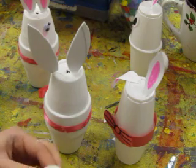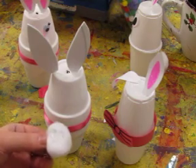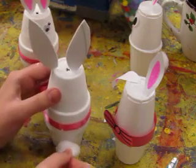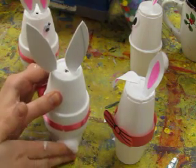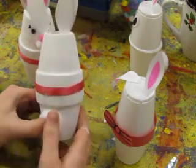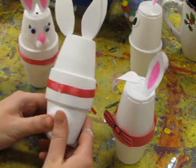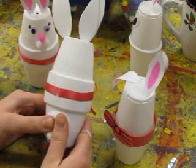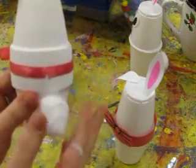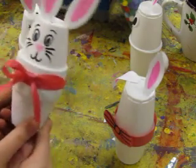Gonna add some glue to my cotton ball. Just be careful if you are using a hot glue gun, but I recommend not, because you are little kiddos. Go ahead, whatever glue you're using, kind of hold it down. Maybe give it a little puff. There you go. Cute little bunny.